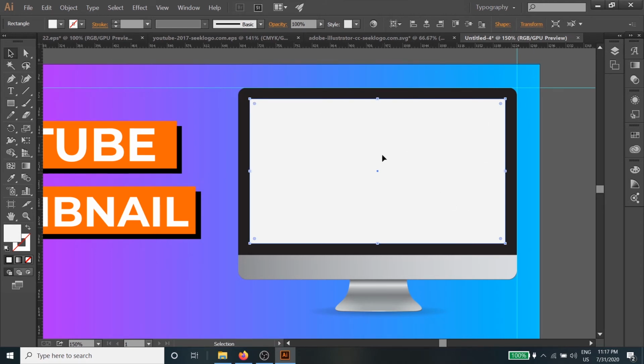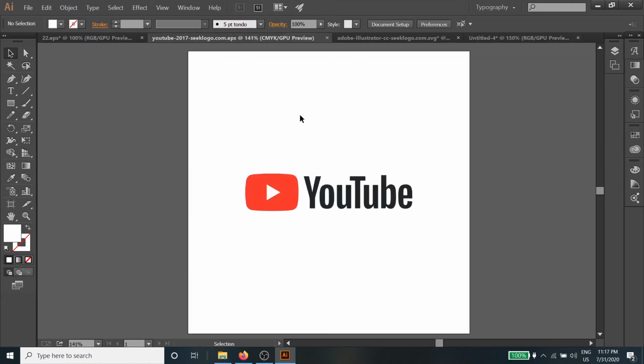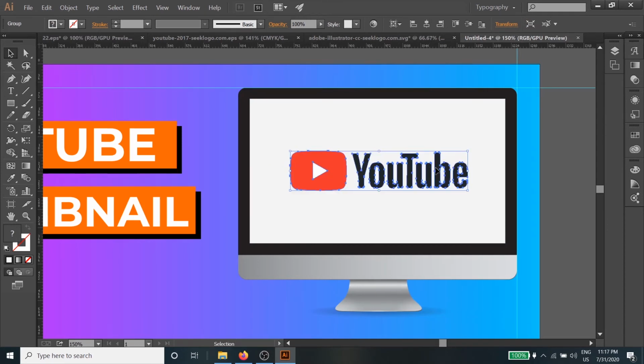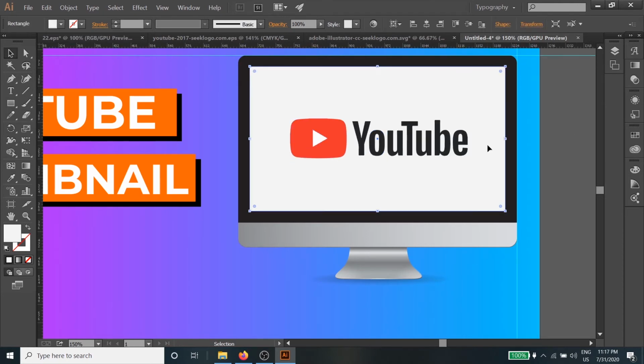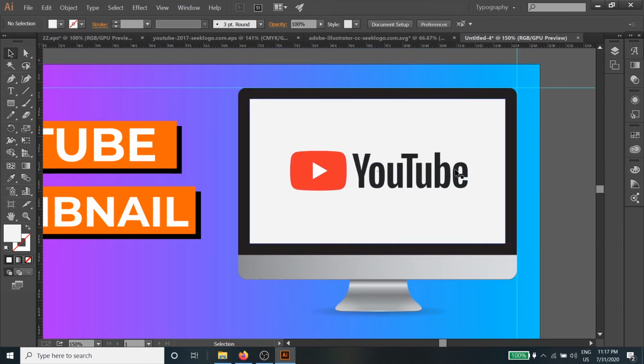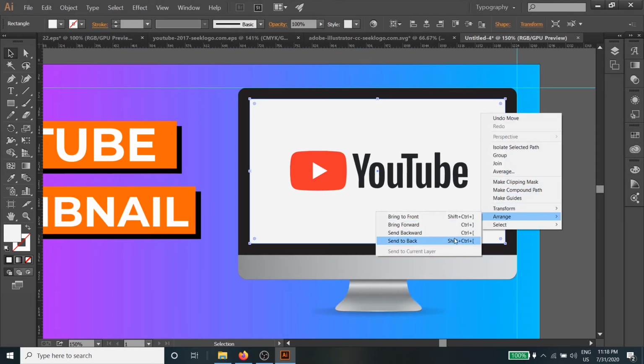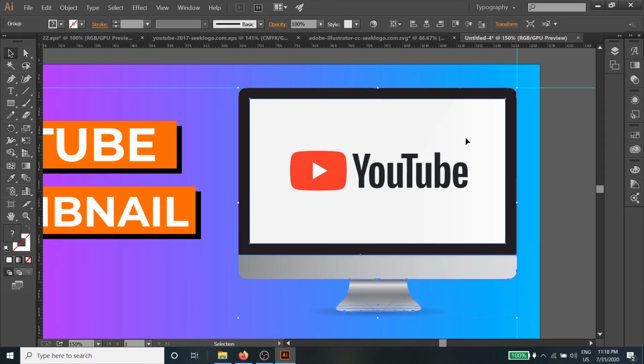And there was another, yep, I'm gonna take the YouTube logo, and I'll leave a link for this as well. So Control C and Control V here, and I'm just gonna place it right in the center there. Yep. I think there was a shade on this vector. Let me find that. Send it backwards.